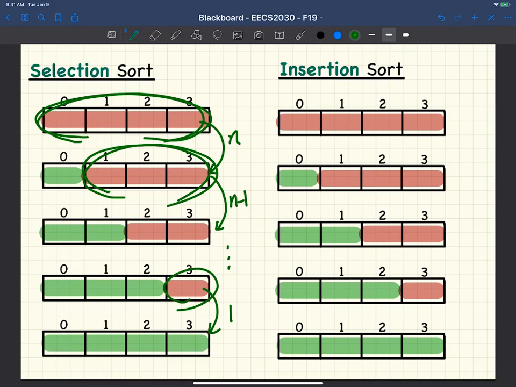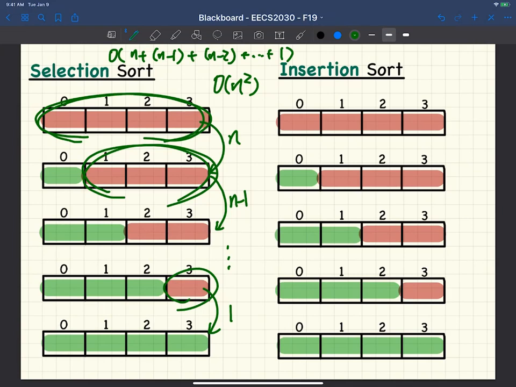The runtime for selection sort would be big O of n plus n minus 1 plus n minus 2 plus all the way to 1. We talked about this arithmetic sequence last time, and it would just be big O of n squared. That's selection sort. I'll show you the precise code in Java a little later, without tracing it.